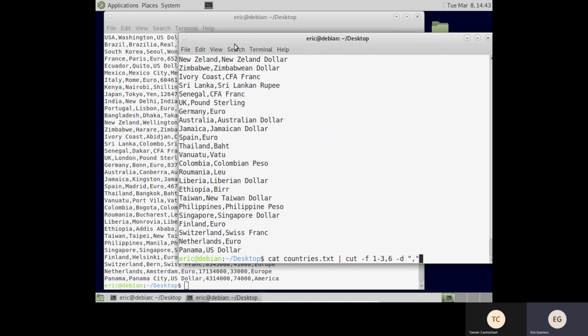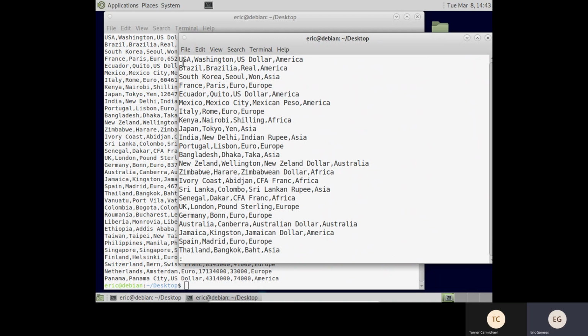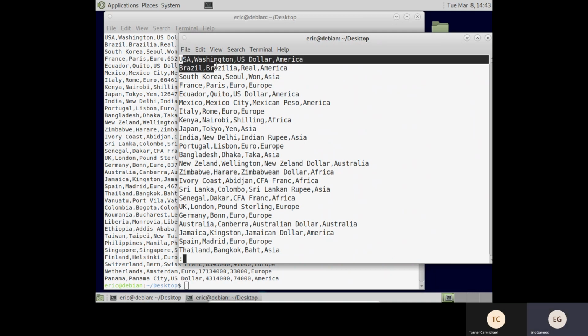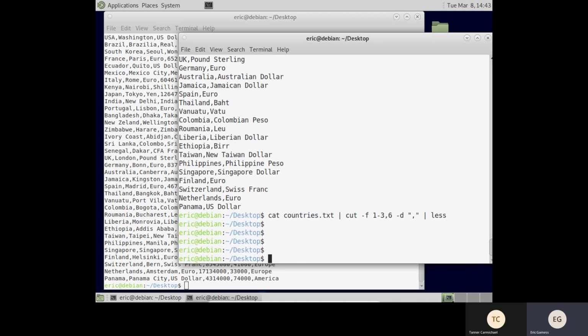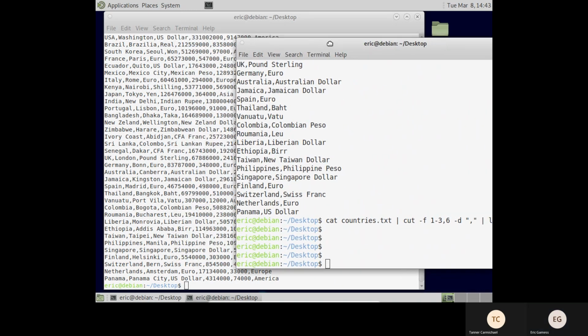Since there are a lot, let me pipe that to less. So we have the first 3 fields, which are the country, the capital, the currency, and field 6, which is the continent the country is in. So we can use the cut command, as you can see. It's very powerful, and it will allow us to select some columns of the table as we want, no?